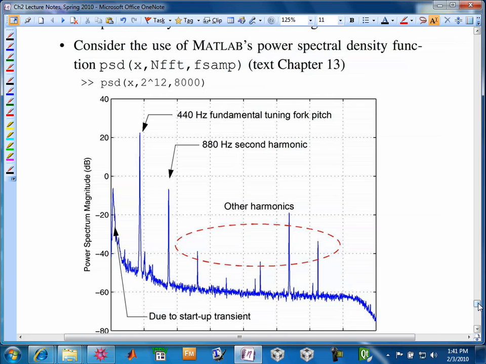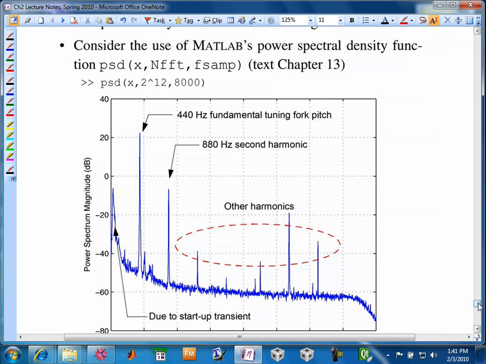But another built-in calculation is to use MATLAB's PSD function, which stands for power spectral density. I may have you explore this in a project towards the end of the semester, maybe not, I don't know. But at any rate, it displays the spectral content or the frequency content. And that's really what the first part of Chapter 3 is that we're going to launch into shortly.